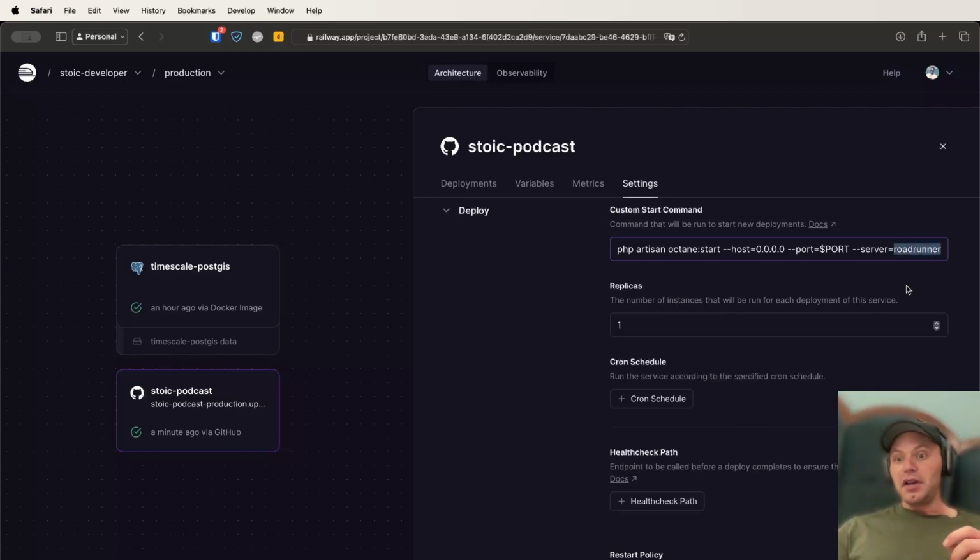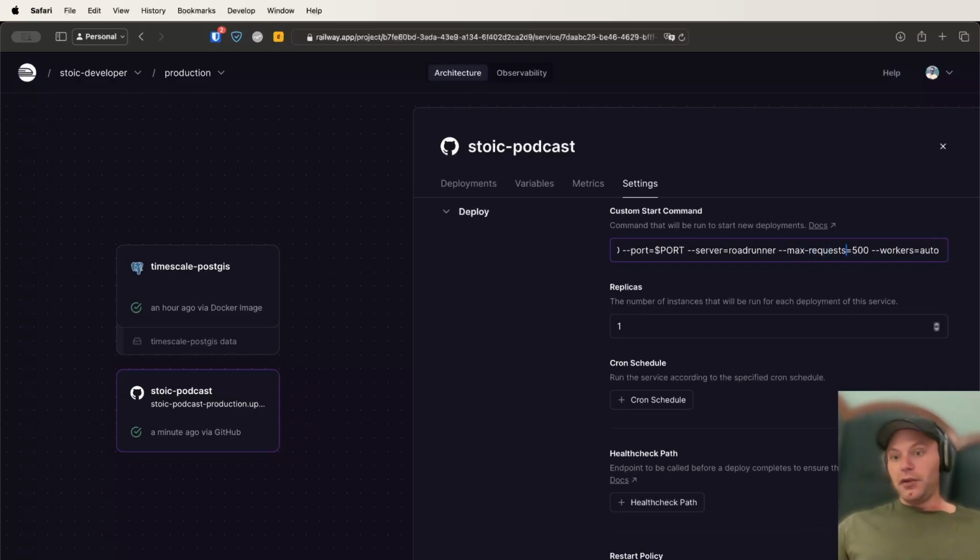So we're using RoadRunner, as you can see here, which is one of the two supported servers for Laravel, the other being Swoole. I prefer RoadRunner just because it has a little bit more compatibility with PHP, with not a huge trade-off in performance, but Swoole will allow you to go really fast, actually. So it kind of depends on what you want there. We are also using an IP address of 0.0.0.0 so that external services can bind to, basically route requests into our container. And then we use Railway's PORT environment variable here because we don't know what the port is going to be in advance. There's a few other things in this command as well. I'll include it in the description, but those are the other things we've got going on here. So yeah, I will include that, and that is enough to actually get us going.